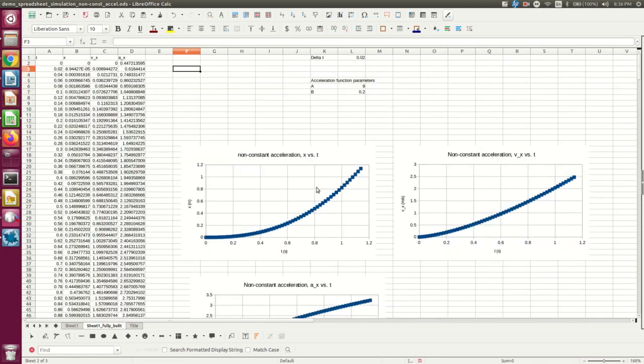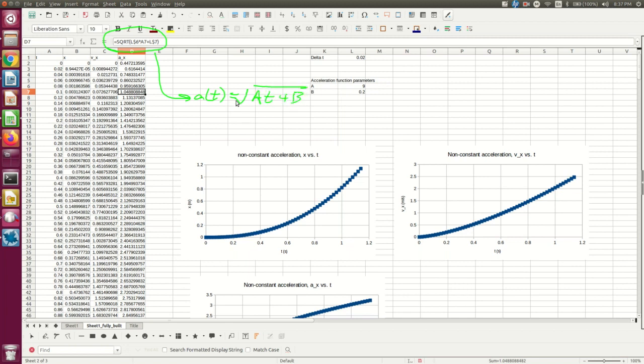So now I've plotted up x versus t and vx versus t so you can have a look at them. The point I want to finish up with is how well this works, and that in this case at least we can test how well it's working. The function I'm using for the acceleration is the square root of at plus b.